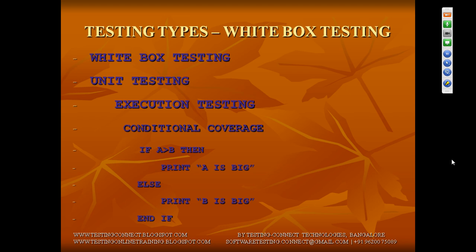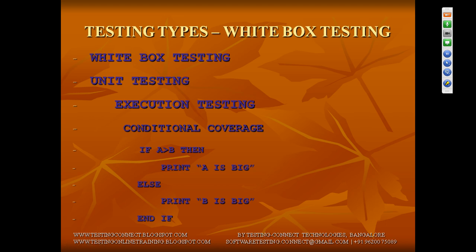Very high level, conditional coverage means conditional statements, which any programming language will come up with. Here you can consider this as a conditional statement: if A greater than B, then print A is big, else print B is big. Depending on the condition, you are passing two branches of statements. If the condition gets true, then it will execute the portion before else. If the condition gets false, it will execute the portion after else. So depending on the condition, it will pick up one branch of statements and execute.